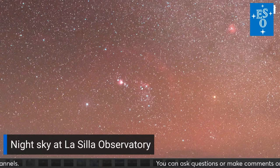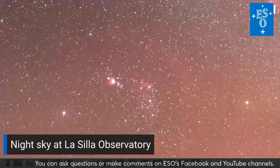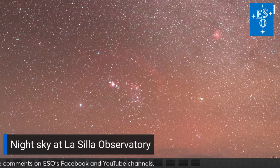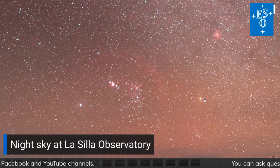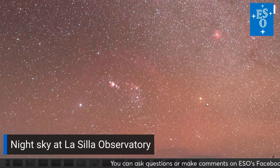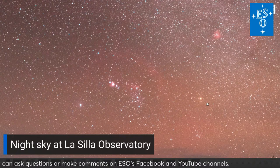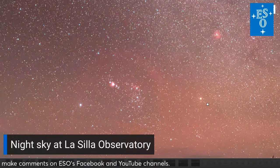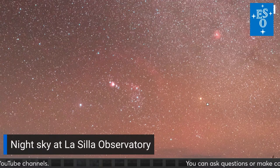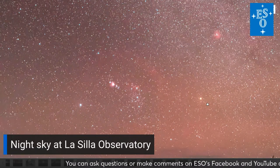And this is the Orion Nebula. And then we have some of the stars. This is Betelgeuse. Betelgeuse was very famous back in 2019 because its light was very dim, and all of the community thought that it would soon become a supernova. That will happen soon, but it can be now, or it can be more than 100 years in the future.